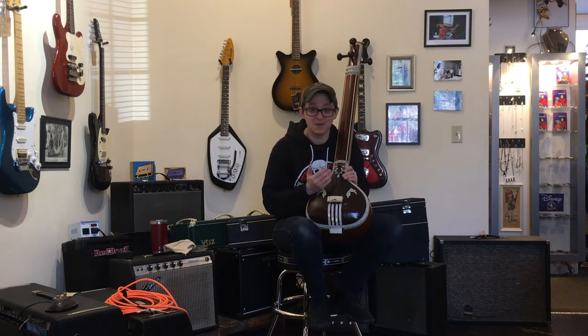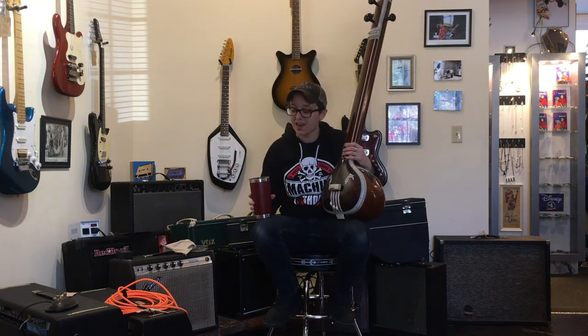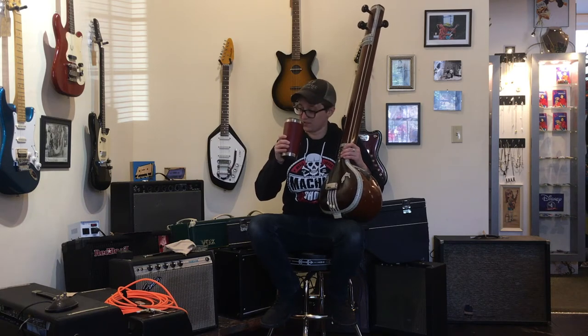Under the influence of mind-altering substances, I could see myself doing this for a long time. One downside to the Tampura is that it is a real pain in the neck to change strings. I've had to change strings on multiple autoharps here in this shop, and I am paid a fair wage, but I'm not sure there is a fair wage for changing autoharp strings. That's just a real time-consuming pain in the neck.